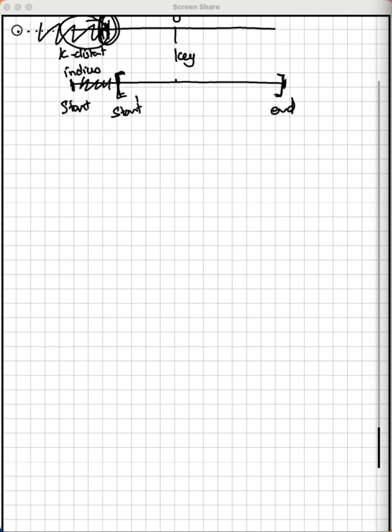Now let's look at the pseudocode, and the pseudocode will put all of these concepts together.